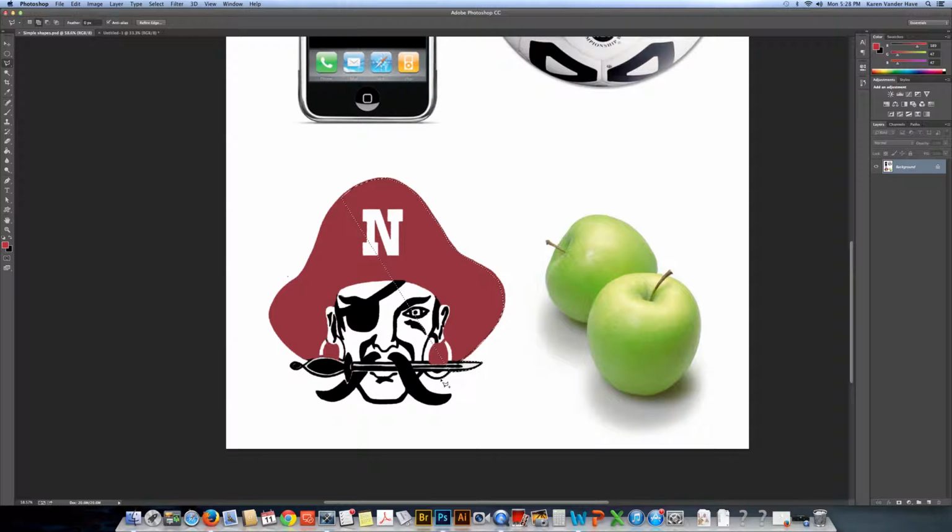And if you notice, I double clicked a little bit too fast and it closed my selection, so I'm just going to add on to it by continuing on. Notice I have my add to selection button selected up top, and there's a little plus sign that also shows me that as well. Now you would kind of get nice and close around the edge. I'm just doing this for demonstration purposes.